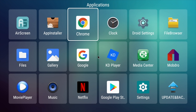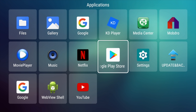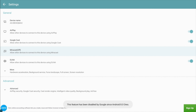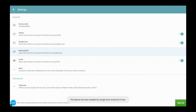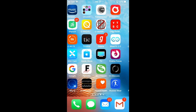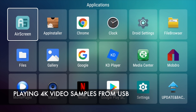Here are all the default system apps. I haven't installed anything yet and you get quite a few to get started, including Google Chrome, Netflix, YouTube, Mobdro, and the full Google Play Store. The box also comes pre-installed with AirScreen for screen mirroring with iOS and Android devices. Since Android Oreo, Miracast mirroring no longer works with this app, but AirPlay with iOS still works fine. I tested AirPlay with my iPhone 7 — it was quick to connect and I could mirror my screen with no lag whatsoever, quite a smooth experience.